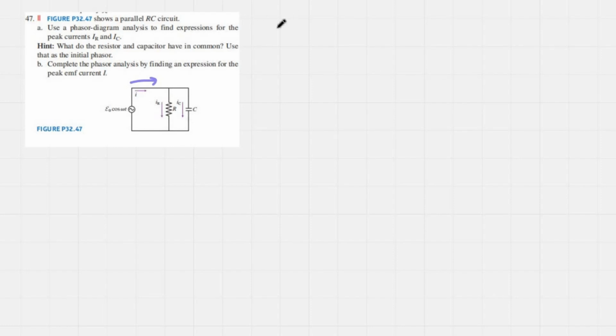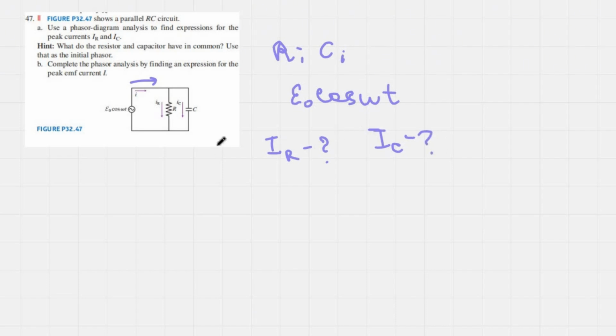That was our pattern recognition, and for abstraction, we focus on what is given. We have only a resistor, a capacitor, and the source of voltage, with angular frequency omega. Then we should find the current that passes through the resistor and the current which flows through the capacitor. So how will we find this? Let's break the problem into parts. That will be our decomposition. First we will find the current through the resistor, then the current through the capacitor, and then the total current.